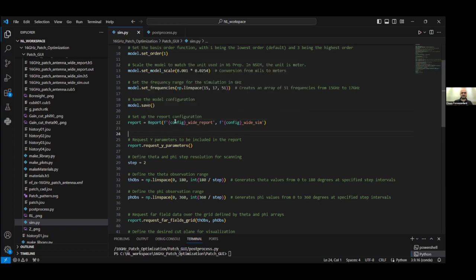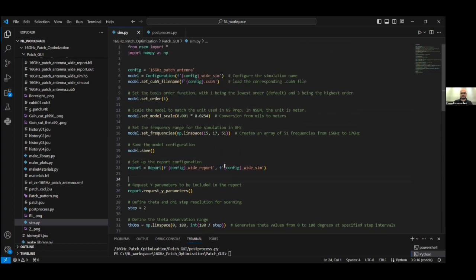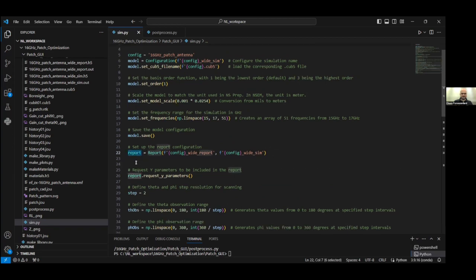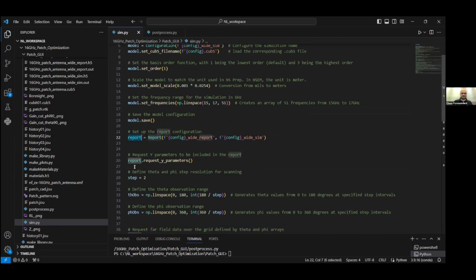So I'm using the same config, the 16 gigahertz patch antenna, and I'm also adding a postfix to that. And we need to also refer to the simulation name, the simulation file that we use. So the second part is the simulation name that we assign, and assign a name for that called report.